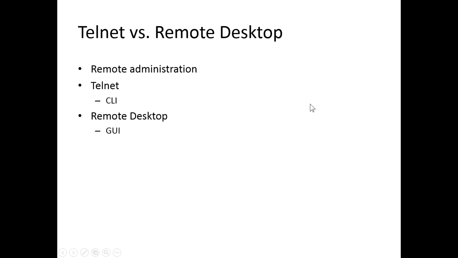So Telnet and remote desktop both allow us to perform remote administration. Telnet is harder because you have to know the command line interface, and you have to know what commands to type, but it's faster than the graphical user interface. It goes over the wire faster. Remote desktop is easier because it uses the graphical user interface, but it's a little slower as it goes over the wire.